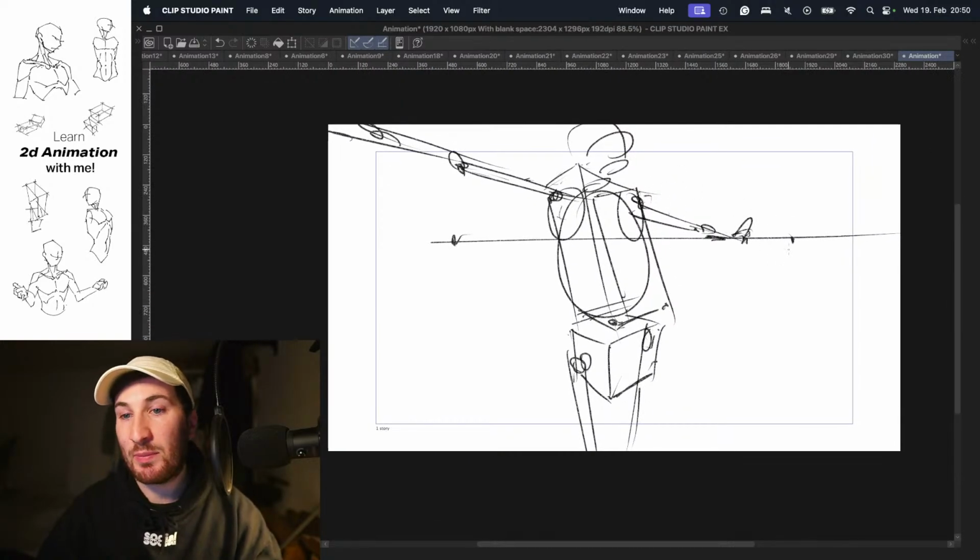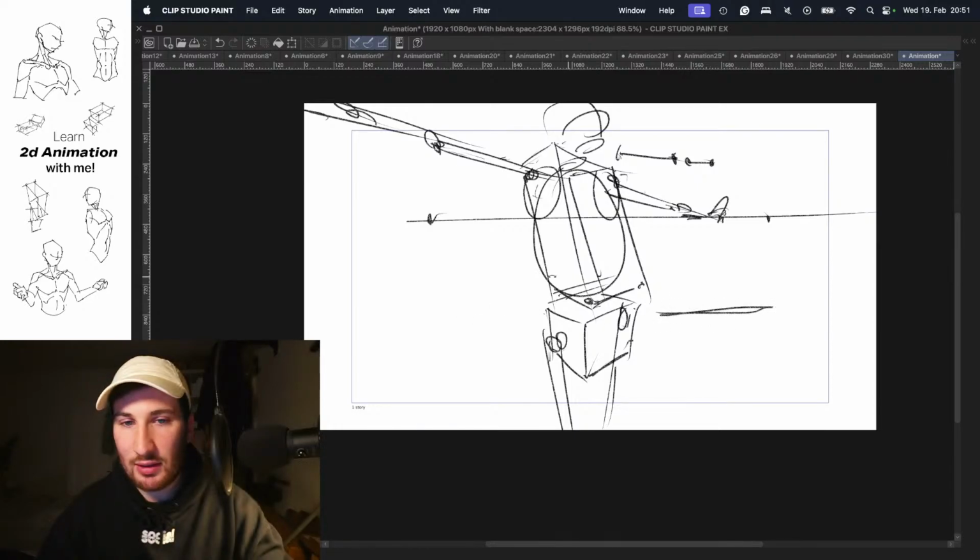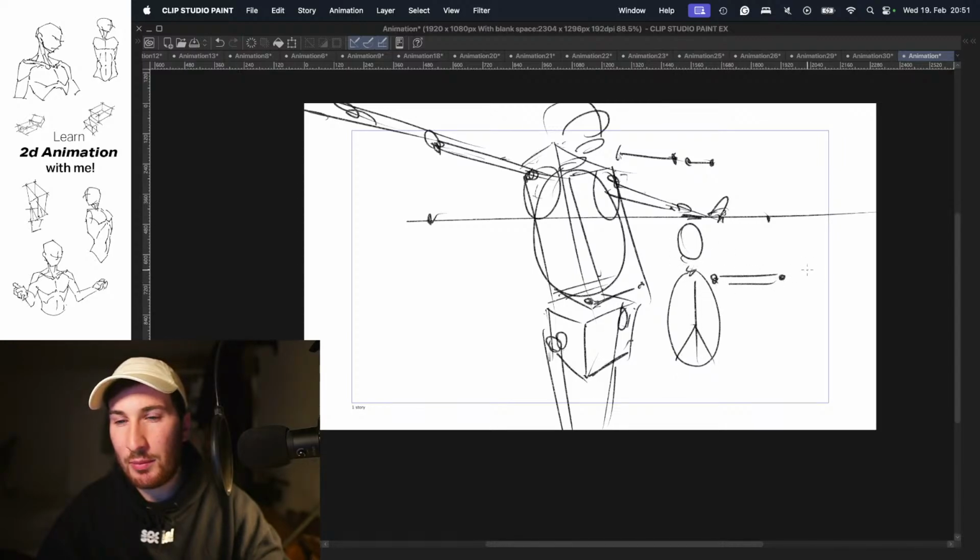Because we are so close to the horizon, the arm here, if sketched normally, would be the same size. If you have your character here, like this, your arm here would have the same size, more or less.